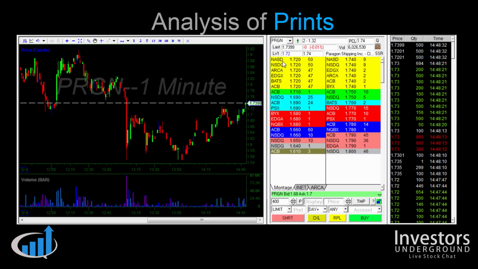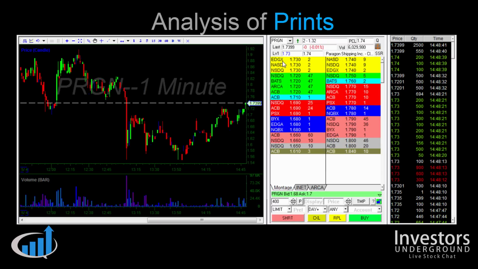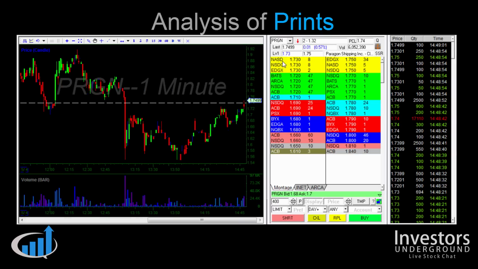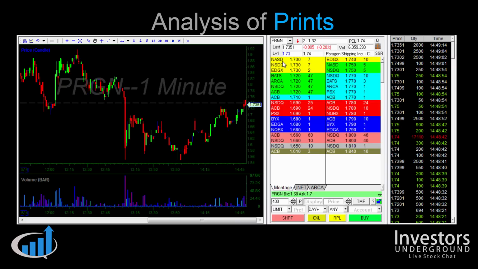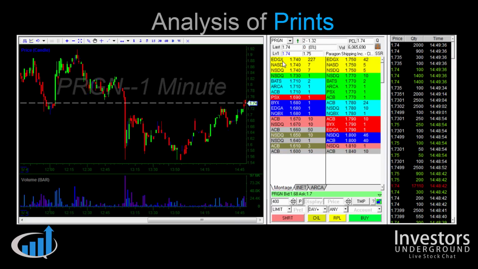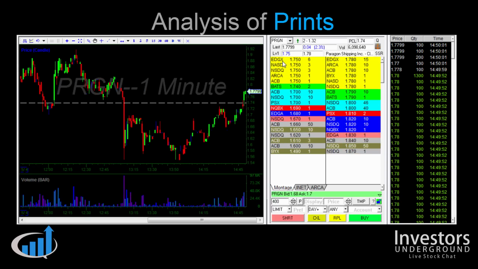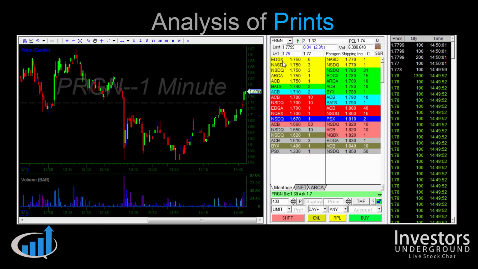So really, I guess my point is, when people say, oh, there are a lot of sellers or a lot of buyers, for every transaction, there is a seller and a buyer. If someone sells 100 shares to the bid and it prints red, there's someone buying on the bid for 100 shares. The white prints are prints that are filling in between the bid and the offer. So these can be like dark pool prints, and that pretty much covers the color of the prints that you need to know for the time and sales.